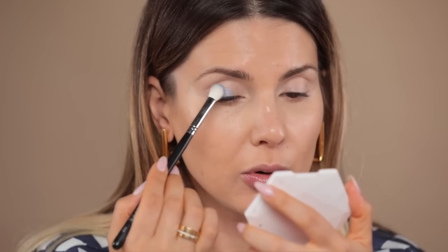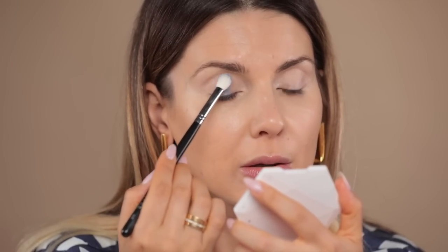And I'm gonna start with this color all over the eyelid. Let's take a brush. I think I'm gonna take this Morphe M433. You could use just any blending brush. Oh, this is gorgeous. Oh my God.